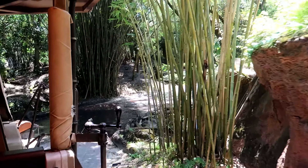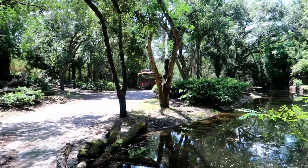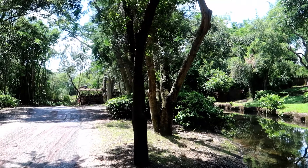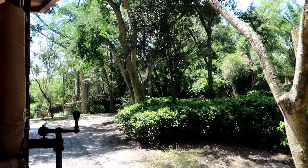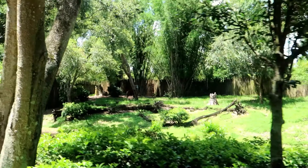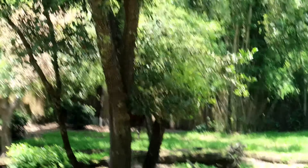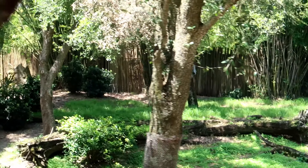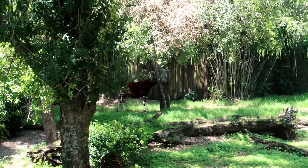All these animals are very real and very wild, and they can be unpredictable in nature. This section of the reserve is called the Little Aturi Forest, home to many shy and reclusive forest-dwelling animals. On the right-hand side, I do see an Okapi. The Okapi is famous for its white and black striped legs, reminiscent of a zebra. In fact, it is the only known relative of the giraffe — we know that because of its skull structure and its prehensile, finger-like tongue that it uses to pull leaves off of branches.